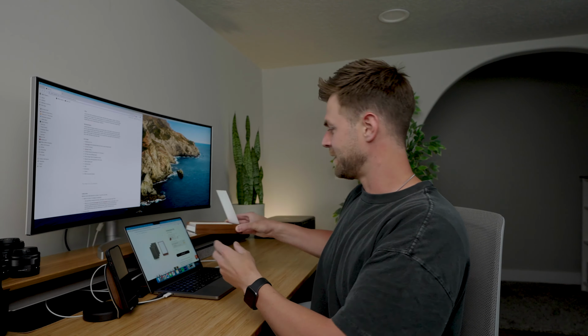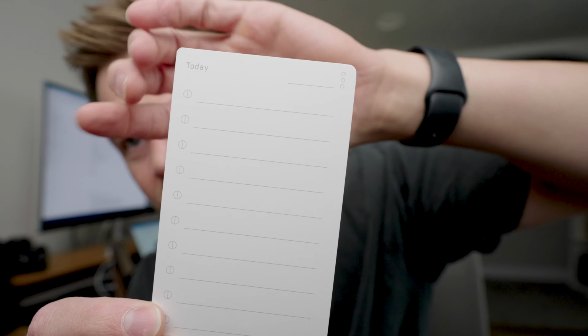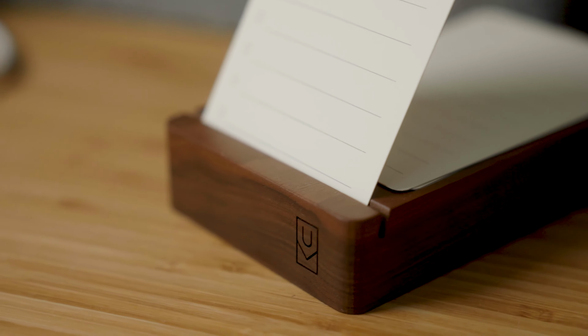All right, up next is the Ugmonk Analog. You can see it's a solid walnut base that holds these cards. This one is the Today card. You can put your to-do items here. They have little circles, and then it's got the dot grid on the back of the card. This is an absolutely critical piece to my desk setup. If you don't have the Ugmonk Analog, I don't know how you're even planning your day. I don't know what else you would write your to-do list on. This thing is $90. $90 and completely unnecessary. I got it with a home office stipend.